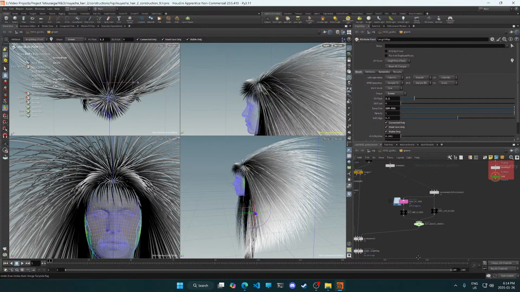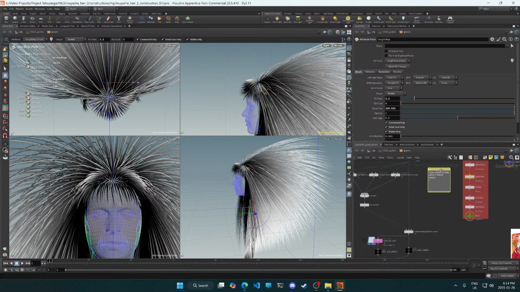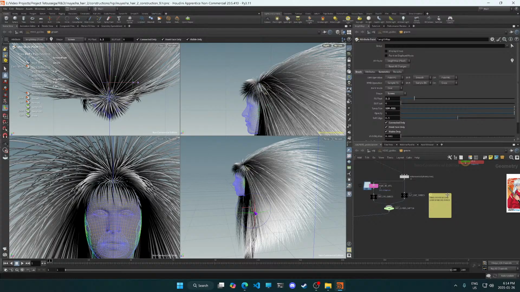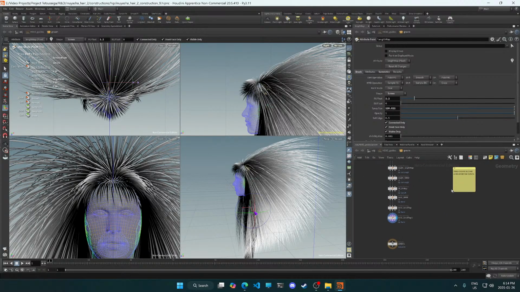So I'm just going to put that as a reminder for myself to use the guide processes to fix the lift of the hair in the back.